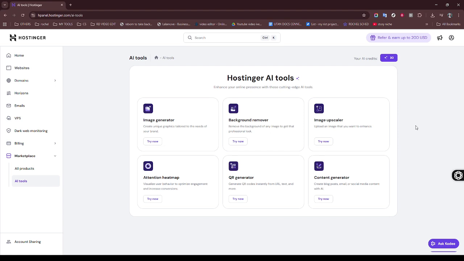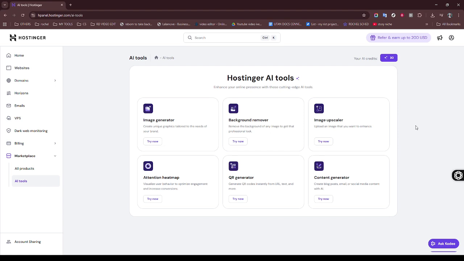On the other hand, the robots.txt file is used to manage search engine crawling behaviors. Activating it can help guide search engines in how they interact with your site, ensuring that only the necessary pages are indexed. Lastly, once you've set everything up, don't forget to save your changes.